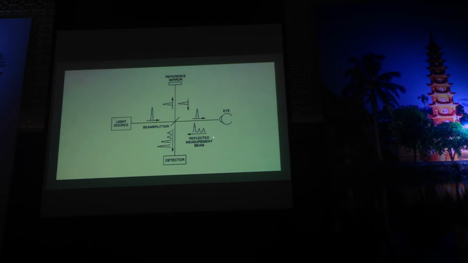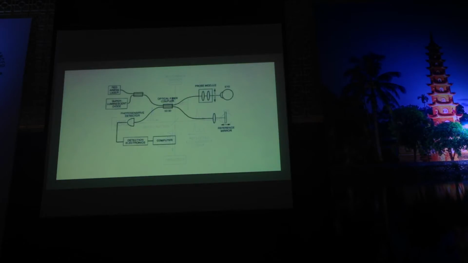And this is the refractive measurement beam. It depends on which structure in the eye the light gets through and is reflected back. And then you have the light to the reference mirror also get back. And this one and this one will be combined and make a difference, and then be detected by the spectrometer here. I'm going to make it a little bit more complicated with the next image.